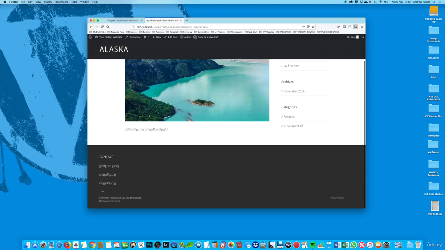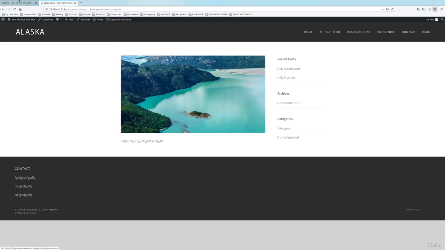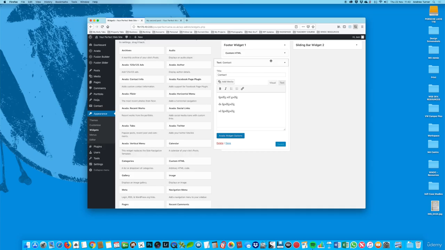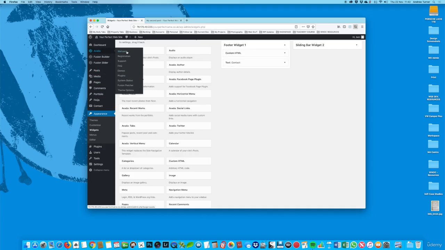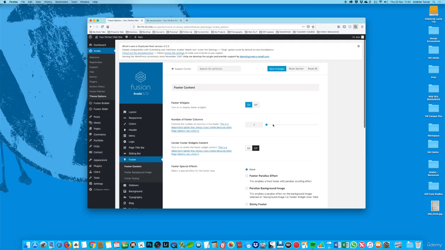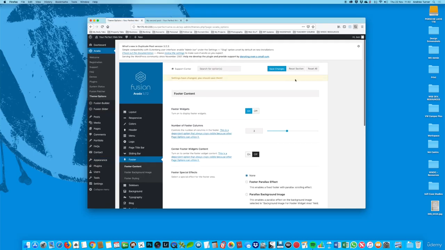Now what we should see is that we've got a widget going in there. Now it looks to me as though the footer is set to 100% width, so that's going to stretch. Okay, yep, so that's stretched, so it's outside of the grid. If it was in the grid, it would finish here and here. So that is a setting that you can change if you prefer it to be in the grid. But let's say we wanted to have a few more columns in the footer. Let's go to Avada Theme Options and Footer and set the columns, let's say 3 columns.